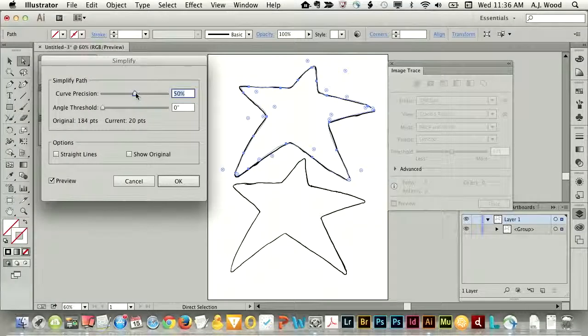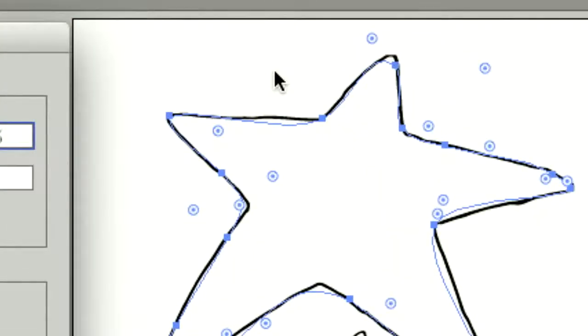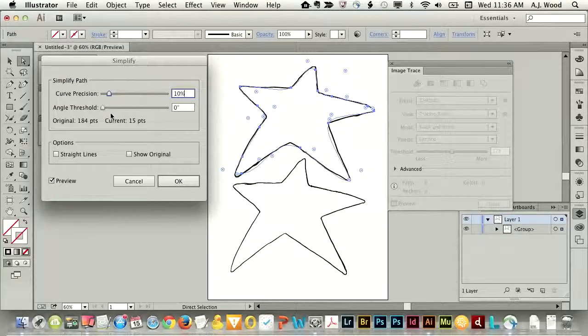I can play with my precision. So here, notice if I go with less precision, it rounds out the item even more, and I'll zoom in. And we lost points. It went down to 15 points from 20. Yes, and you can see the original artwork is the black line here, and the proposed change is in blue. So we can see exactly what's happening before we commit to it. If I go to the right and opt for more precision, we will get more points. Yeah, now we're up to 47.